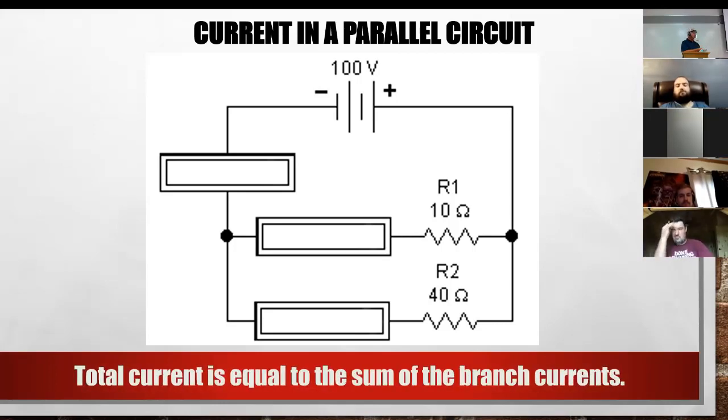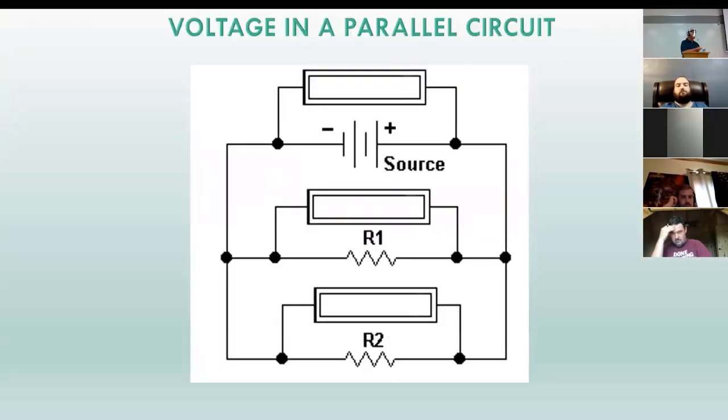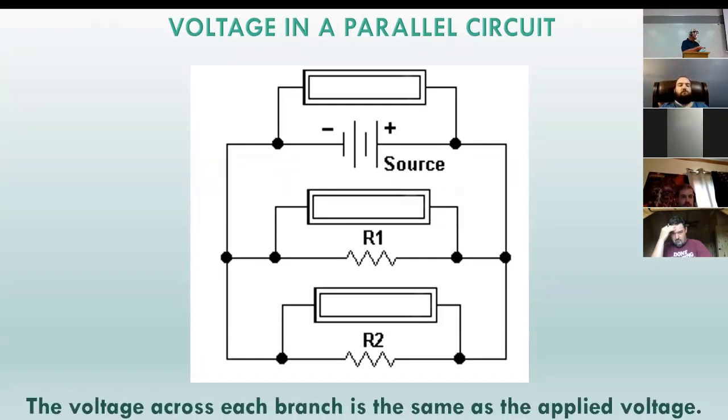Obviously, whatever current is leaving the source, it gets split, but then it rejoins, the two paths rejoin each other coming back out. Voltages in parallel is the same voltage because everything in parallel has the same voltage across it. The ends of it are connected to the same point, so there's no way that you could have different voltages across any of those branches.